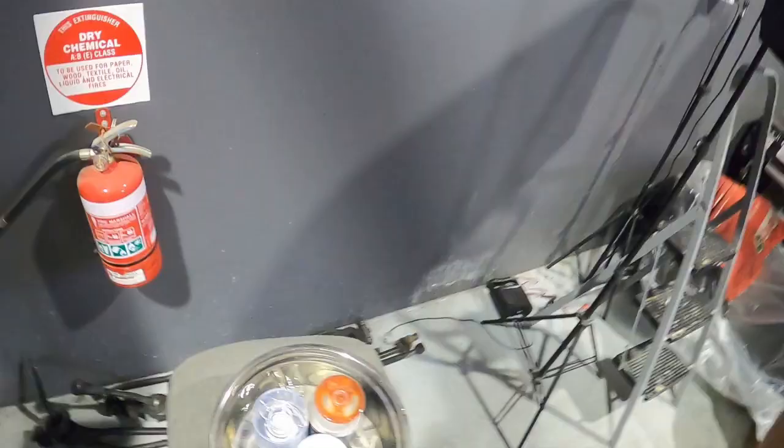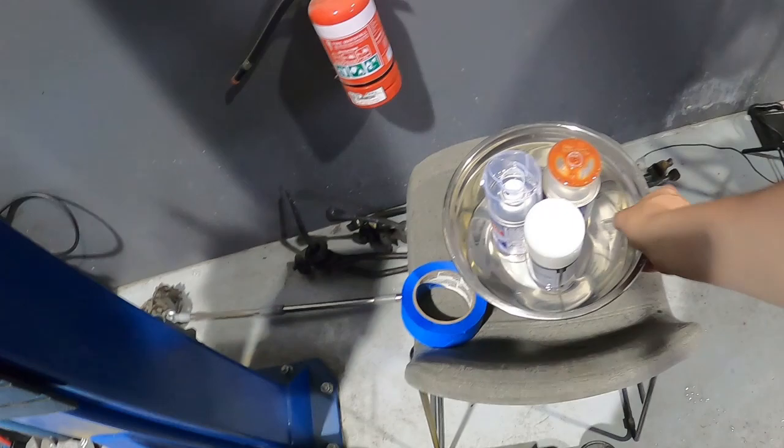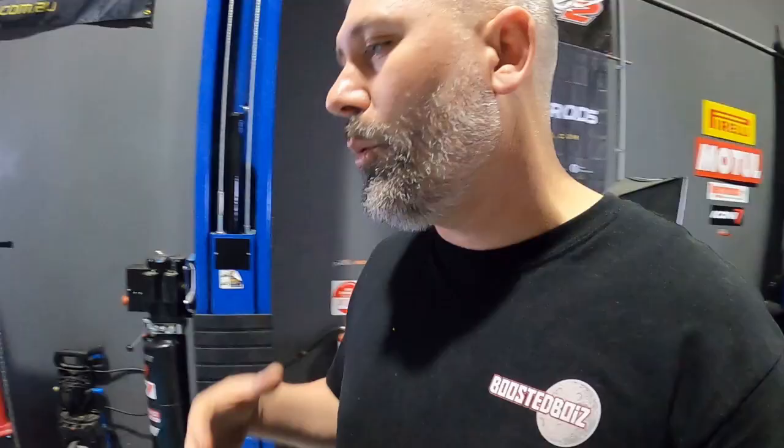Now you'll notice down here, I've got a pot with, it did have boiling hot water in it. It's now room temperature, which is good. The reason I do that is to heat up the cans, get nice pressure in them. That means it won't spit or dribble out when you're spraying. It also helps the paint mix around. So when you're shaking it, you're not shaking some thick, gluggy paint. You're shaking nice, runny, smooth, even flowing paint.